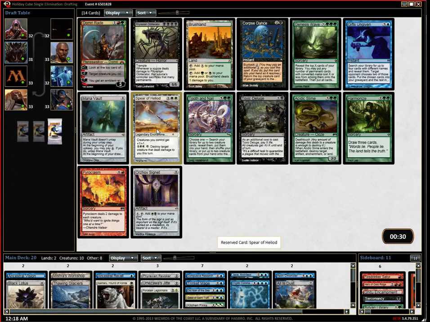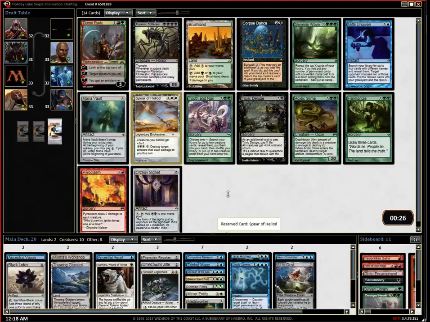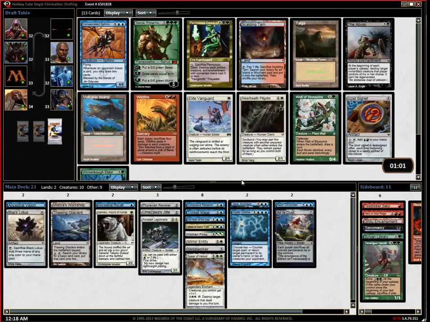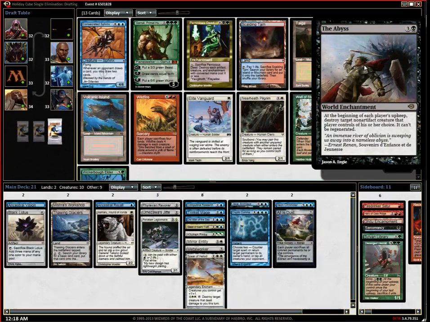Well, we found the spear. Also, I'm gonna take the spear. The Abyss. Yeah, anytime that we say this creature has become the Abyss, this is the Abyss that we're talking about.